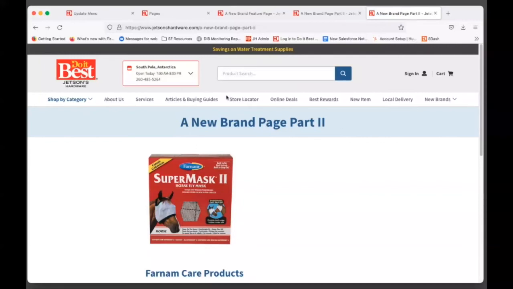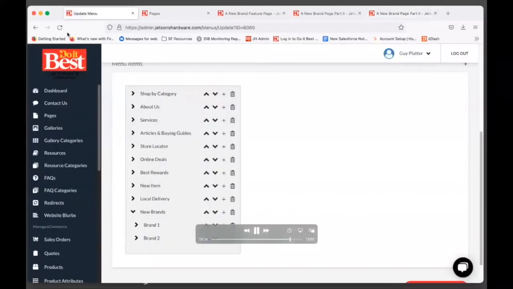Now, what I didn't show you, which we just talked about here, was the navigation piece. And that navigation piece is important. You can change the order of these, by the way, by using these carets to go up and down. So I could move this new brand to the front up here by simply clicking this arrow here, and it will move it up and down. And that's how you can arrange those.